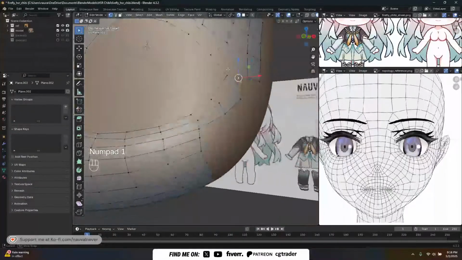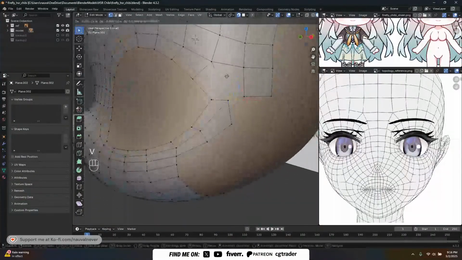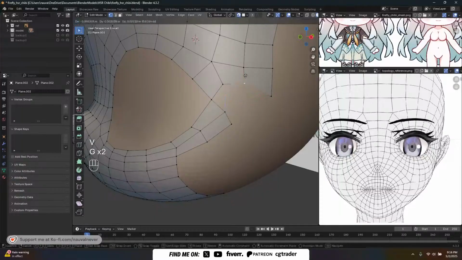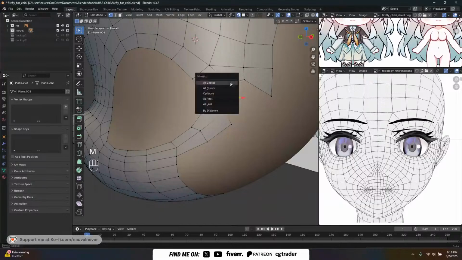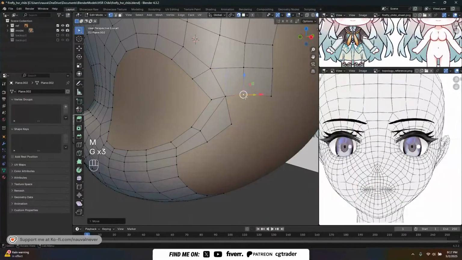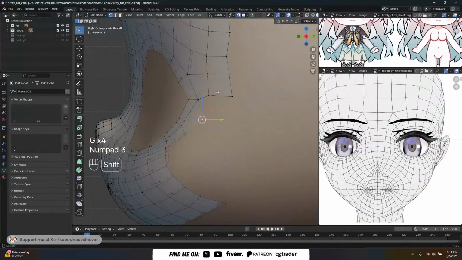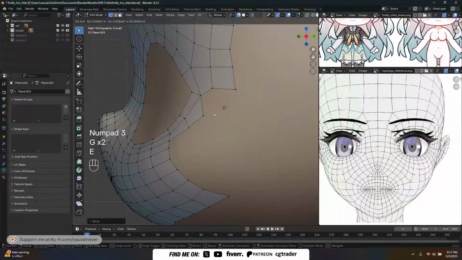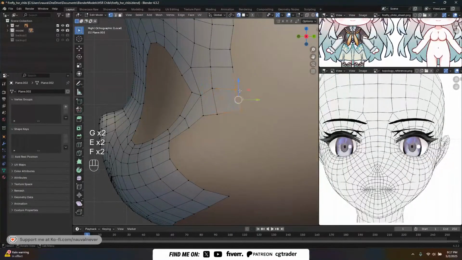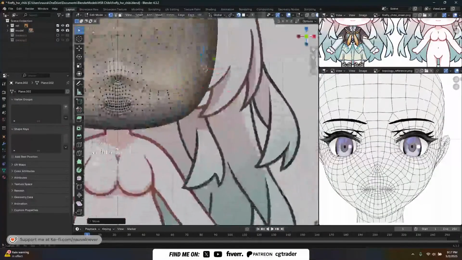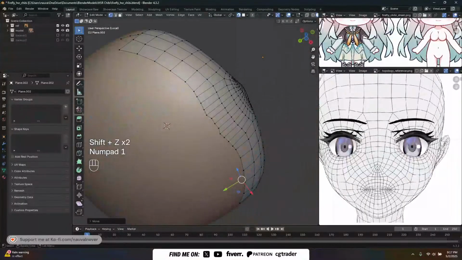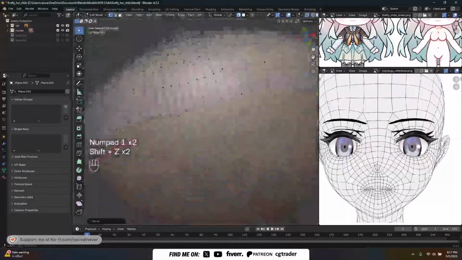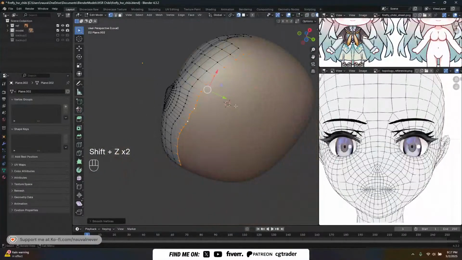Okay. What do you think? Maybe this? Maybe not. Let's just merge it together. Okay, so I want to fix this part right here because it does not look so organized.